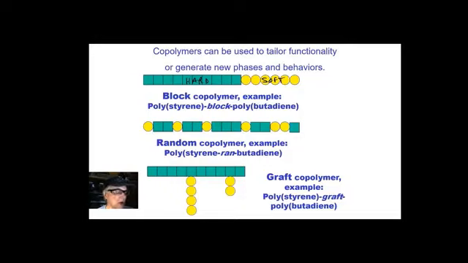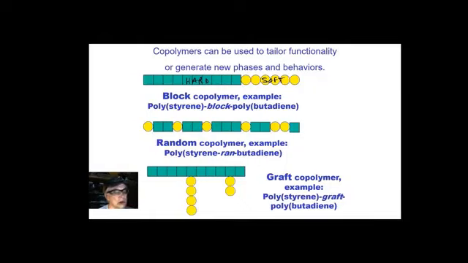I want a polymer that's very hard and tough and strong, and another guy would say, well, I want one that's very soft. I need it to be soft for that low temperature gasket. But you're not going to build a whole chemical factory. You saw the scale of the chemical factories that we build. You're not going to build a whole different chemical factory just for one kind of polymer or another. So what you really want to do is be able to tune these properties, ideally using the same chemical factory.